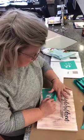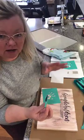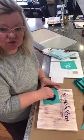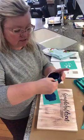So I'm just gonna check this to make sure it's dry. Yep, it's dry. Okay. So, you can use couture paste and ink on all kinds of surfaces. That's why I'm trying this board, just to show you guys how versatile it is. Now, couture's board and bases and boutique boards are fabulous because you can just use water and wash it off and then redesign. You don't have to store your decor away for the holidays. You just design, love, and repeat. That's what's super cool about our board and bases.